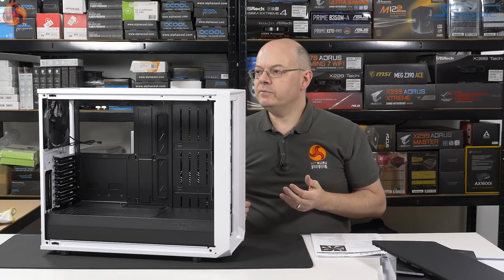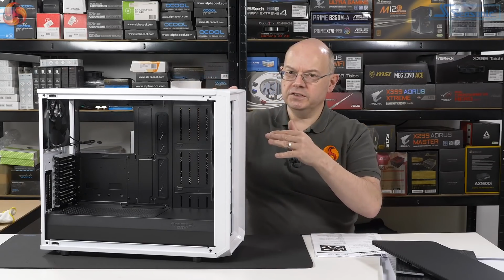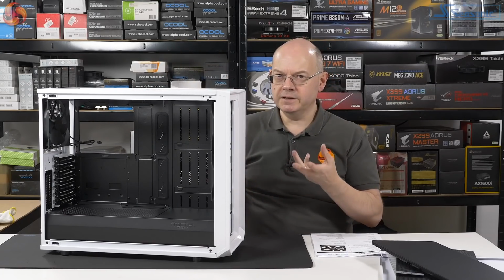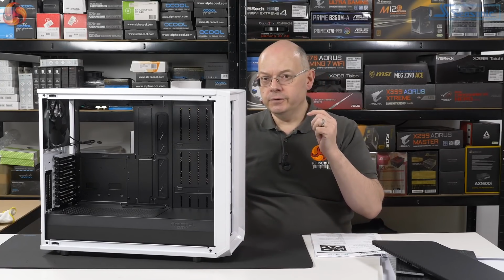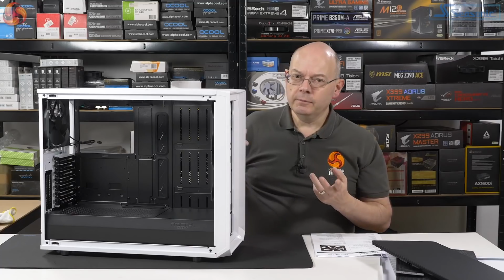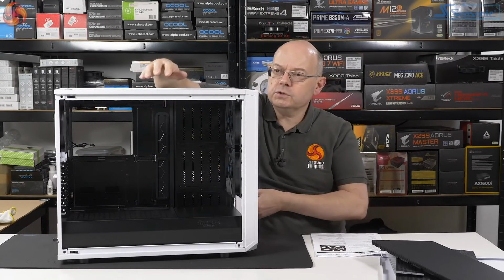Makes life easier. Obviously, if you're using hard tubing or indeed a custom loop, once it's installed, that is then going to be fixed in place by the tubing, either hard or soft. So it's useful when you're building a system, but once it's built, it's essentially fixed in place. Other than that, it's all familiar.